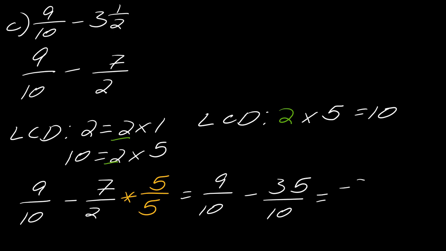And that equals negative 26/10. And then I can divide the top and bottom by 2 to get negative 13 over 5. So that would be the final answer in this case. And again, this is a case where we could not have simplified this until the very end. So we couldn't make any cancellations in here. You just have to wait till you get here and then divide by 2.